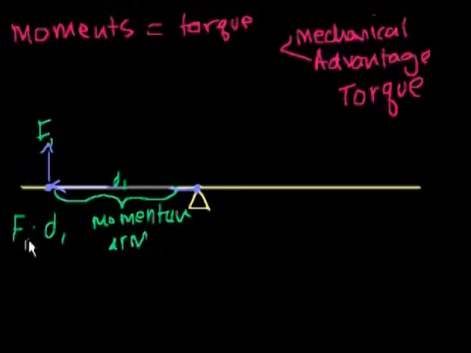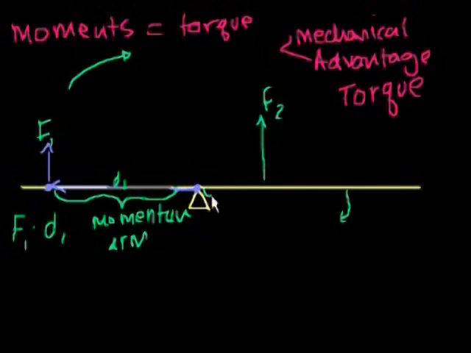And why is this interesting? Well, first of all, this force times distance, or this moment of force, or this torque, if it has nothing balancing it or no offsetting moment or torque, it's going to cause this seesaw in this example to rotate clockwise, right? This whole thing, since it's pivoting here, is going to rotate clockwise. The only way that it's not going to rotate clockwise is if I have something. Right now, this end is going to want to go down like that. And the only way that I can keep it from happening is if I exert some upward force here that perfectly counterbalances and keeps this whole seesaw from rotating.